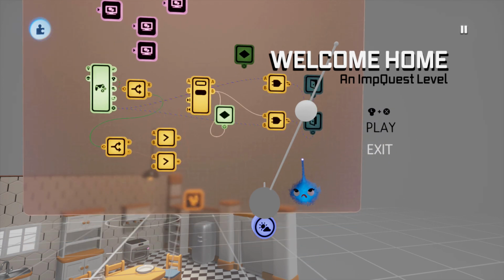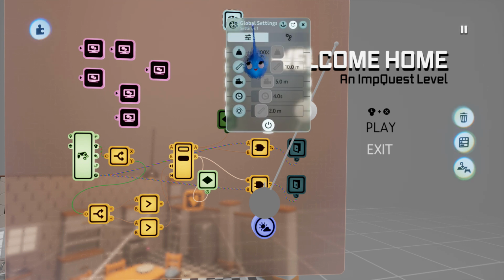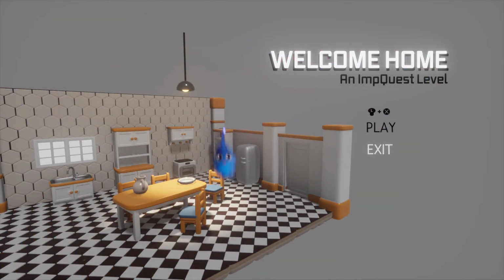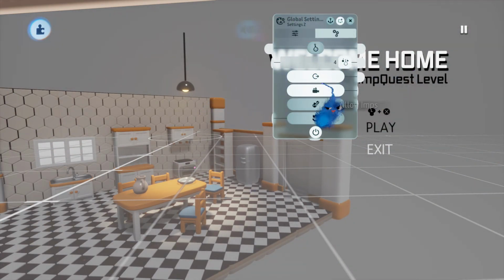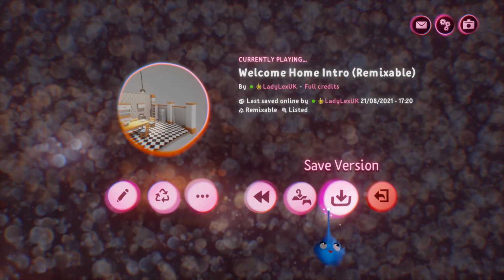And in order to get rid of your imp, so you can't see the imp at all, you put global settings gadget down and unclick this. See, what you would normally get is this. And you see a lot of games where you've got an imp here, but you actually want them to activate a menu. This is not what you want. So you unclick the imp, and now you've got no imp. It's a really good idea if you never want the imp to be seen, to use that global gadget with the imp turned off. It's great for all sorts of things.